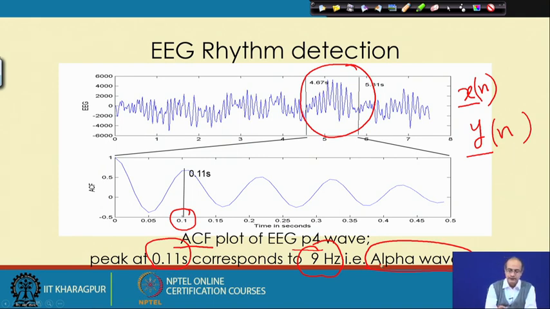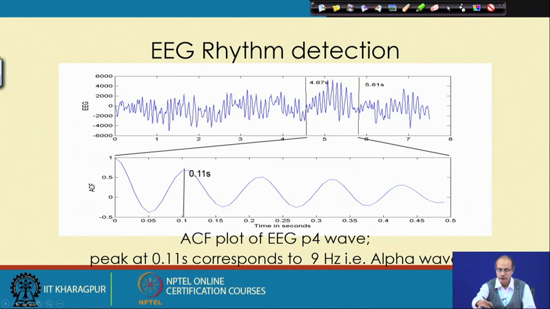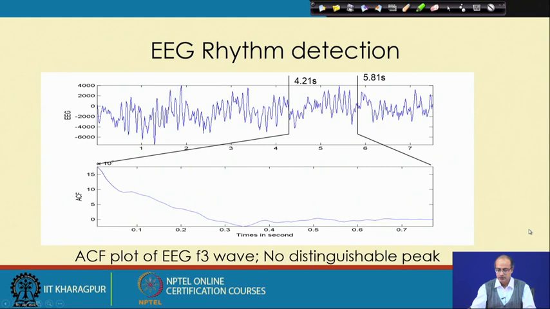And the autocorrelation function is just a special case of the cross correlation function, which is more generalized. In this case, because the same signal is used, we have taken the template and we are applying the correlation on the same signal, so we call it the autocorrelation coefficient. So, we get some idea of how this autocorrelation coefficient can help us. Now, let us take one more example.